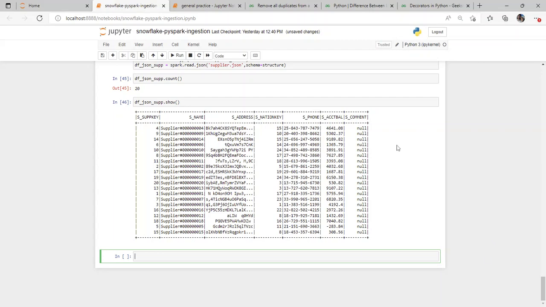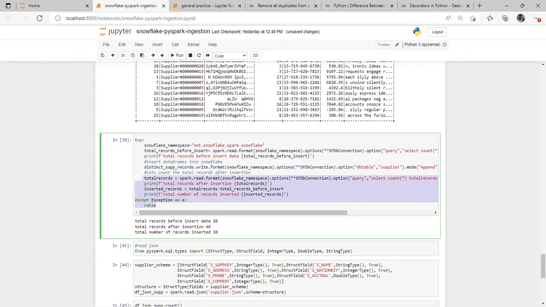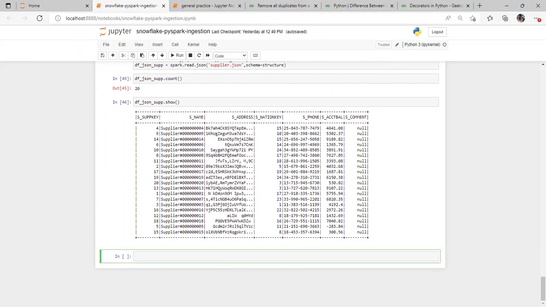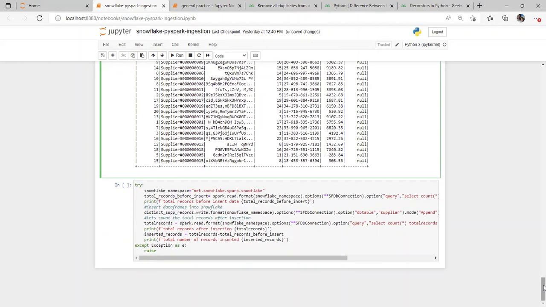Next, because we already have the distinct records here, why not directly try our ingestion code and just pass this supplier. We already have this. Here we read the query first, then write the data inside Snowflake, and then fetch our total records.